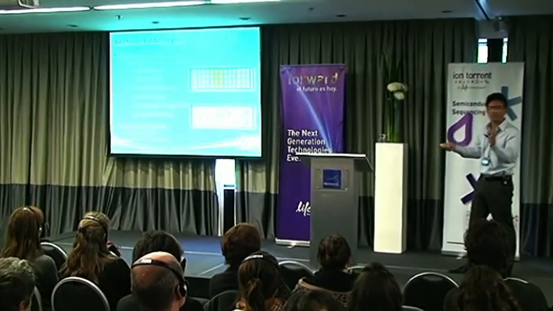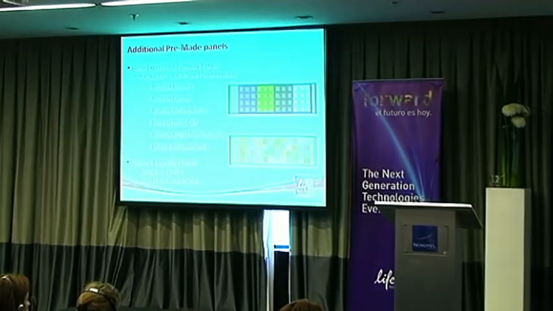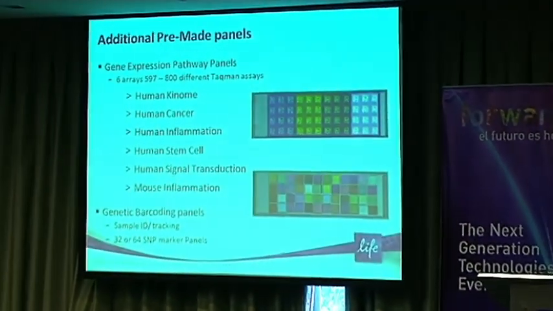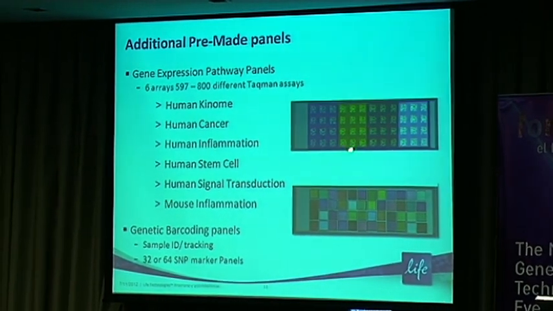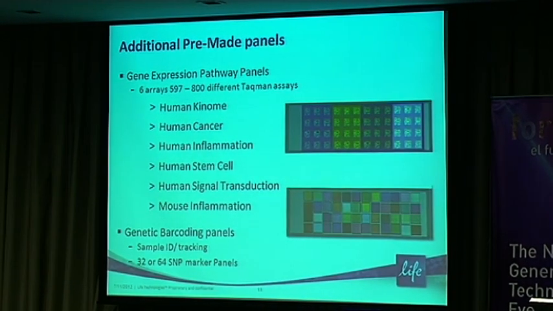So the array itself is physically the same, but obviously it's larger than the 224 that I showed you before. In order to fit 600, 700, 800 of these markers on an entire panel, we fill up an entire square, like an entire section of the array. So in this case, like 25% of the array is devoted to a single sample. So you could basically interrogate just a few samples against a large number of markers.